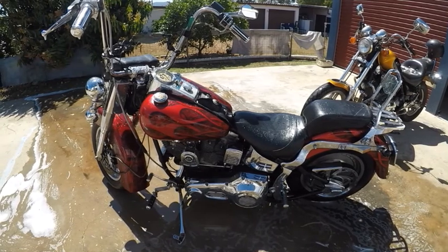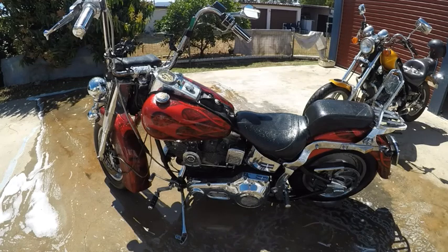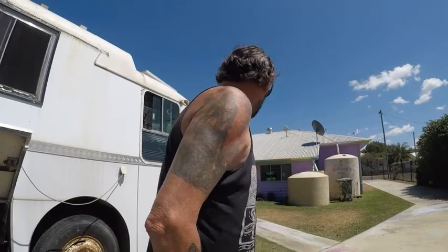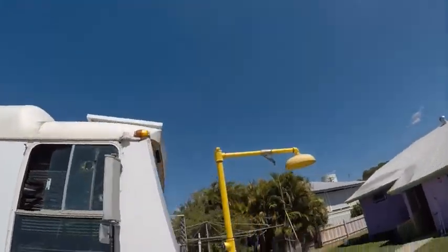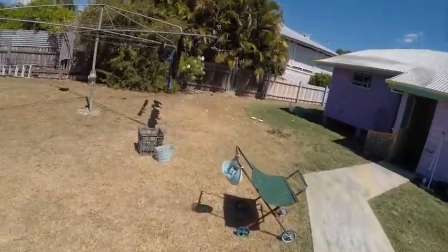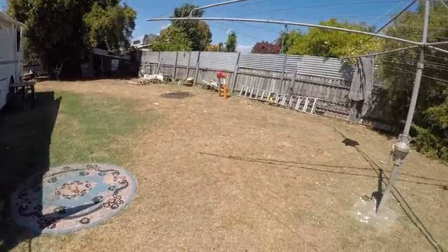I do have some steel soap buds and I've got a container of grump which I might go over the chrome a bit later — I'll just let it dry off first. It has been needing a wash down. Maybe I'll bring the boat out and give it a wash as well, it's that sort of day up here. I should probably put it on the lawn. Look around — just a quick run around, there's a few bits of grass to trim. Look at my backyard — there is no backyard, well there's a backyard but it is absolutely dead. We are screaming for rain up here, absolutely. So I think I might get the boat out of the shed.